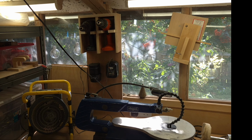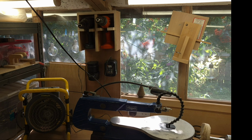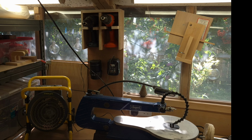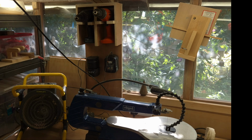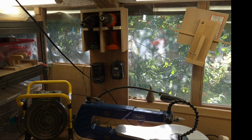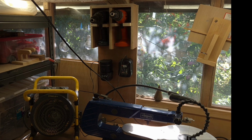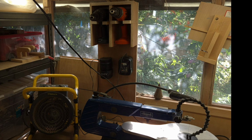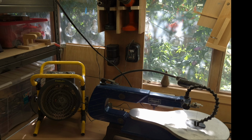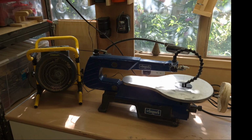Now I only have two because I don't really believe in battery operated things, because they just run out of charge. And I know some people will say, well, battery technology's come a long way since the old days, but when you're working all day and you're having to change batteries, it just doesn't do it for me. I'd rather just have something that I can plug in and away I go. So, personal preference. Also, we have my heater, which I obviously don't need today.